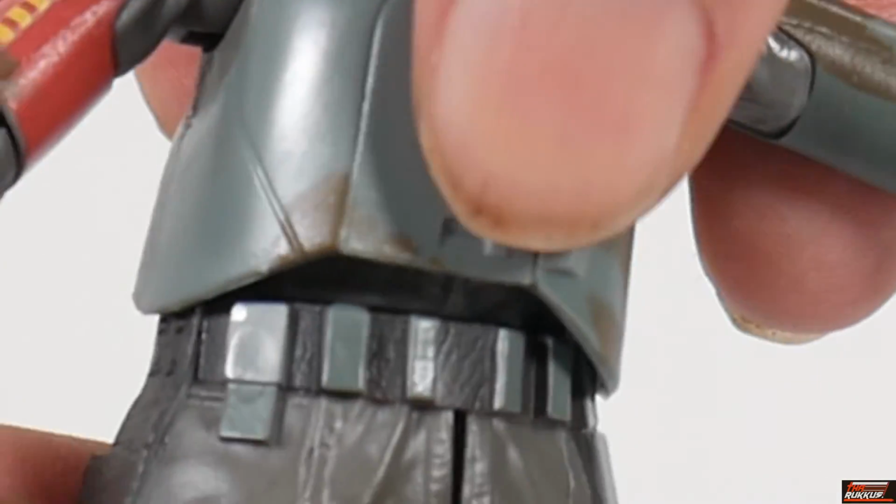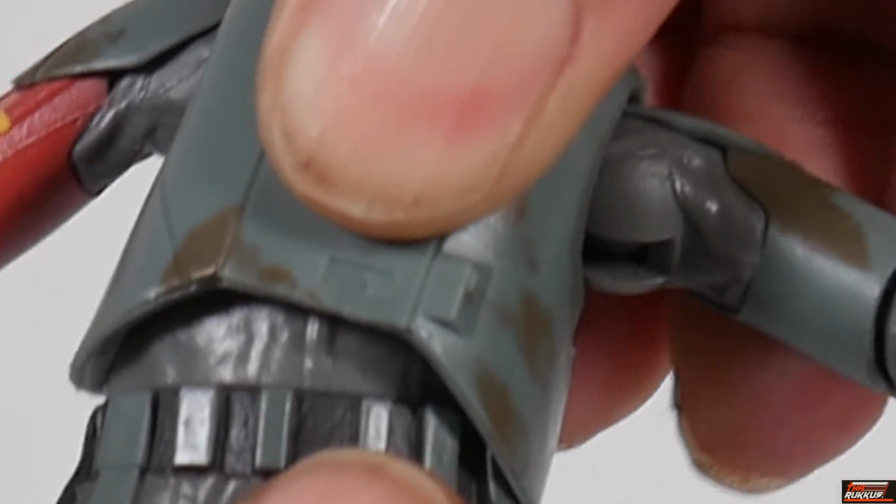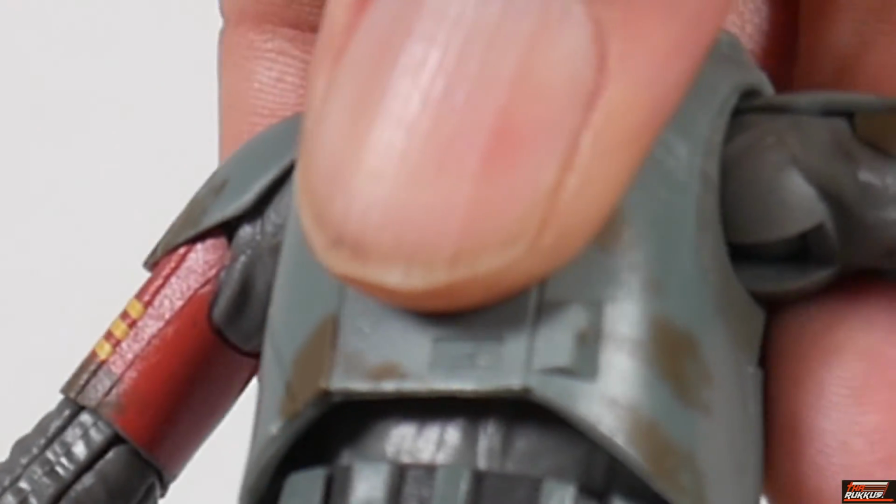He gets his torso articulation right there, diaphragm. Because of the chest plate, the vest, you're not going to get much going forward. You will get a bit going back, and you can get side to side. You can get the swivel left to right.